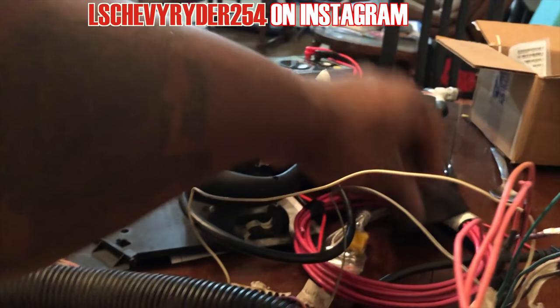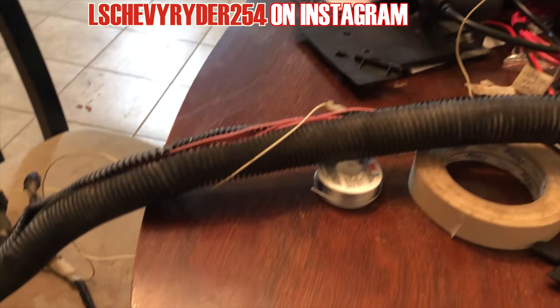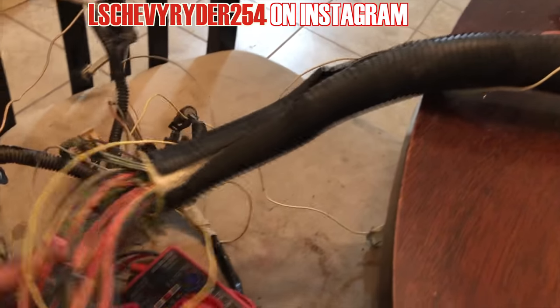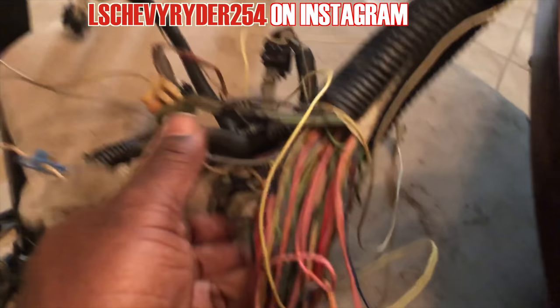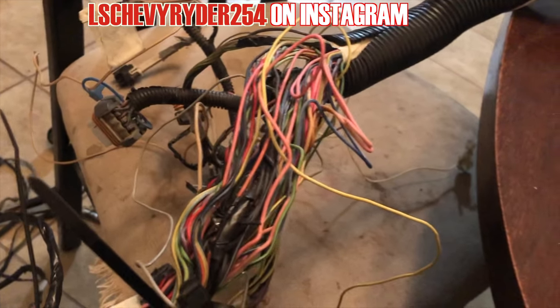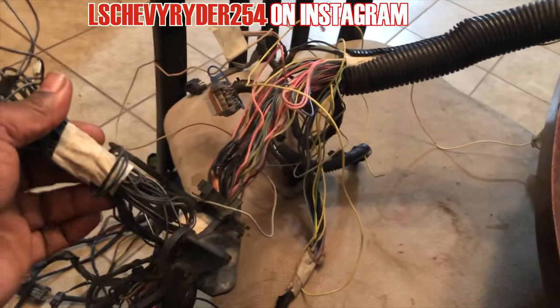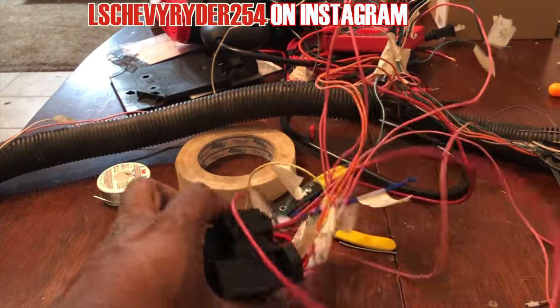So in the morning, we'll come back. We'll look for said missing relay. It's not missing, it's just misplaced. So yeah, we'll do that, and then we'll come back and run the two grounds that it's referring to. Not exactly sure. These are some extra grounds, so if anything, we'll just take two of these, run them back up this way, extend them so they can run here, and then run another one for the OBD2.